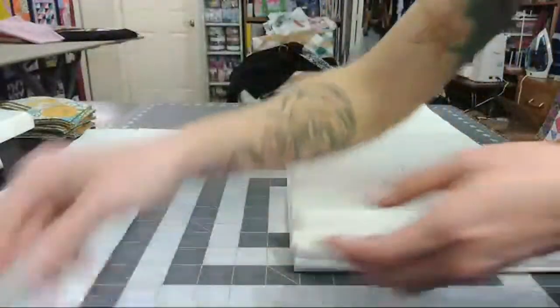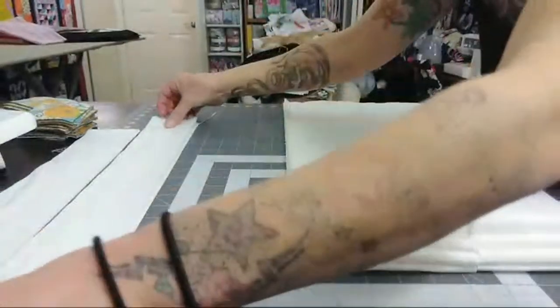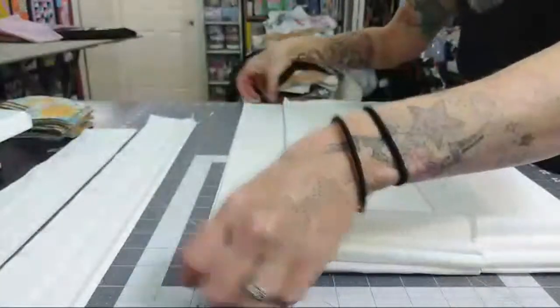And I think I'm just going to do, because they're all being subcut to 3, so I can do them all actually at the same exact time. Every single one of them with the big ruler. I just thought about that right now.